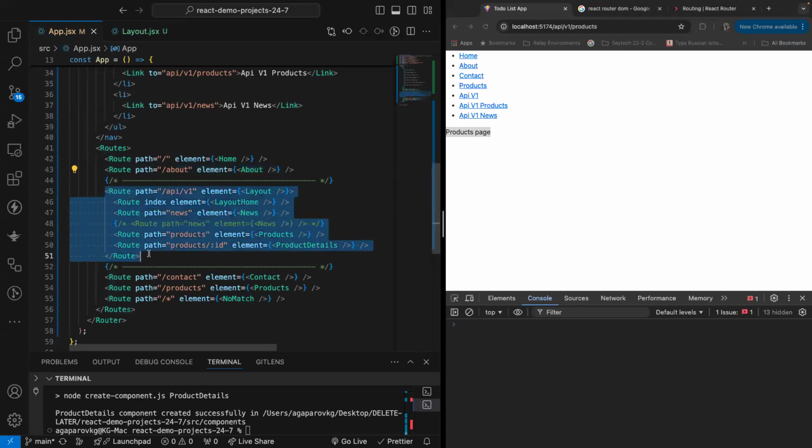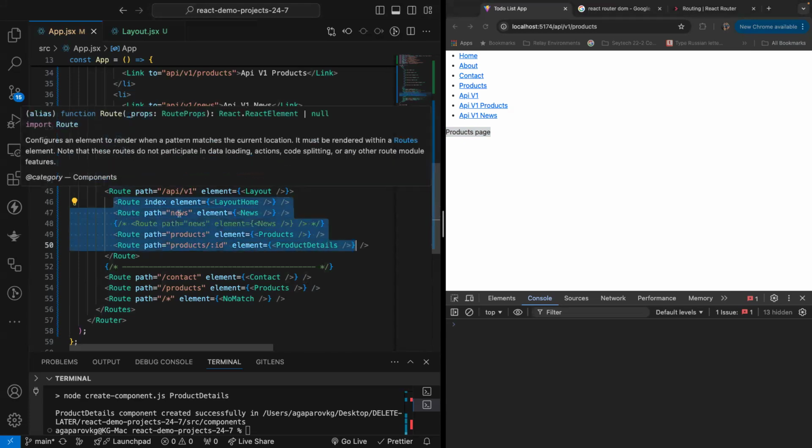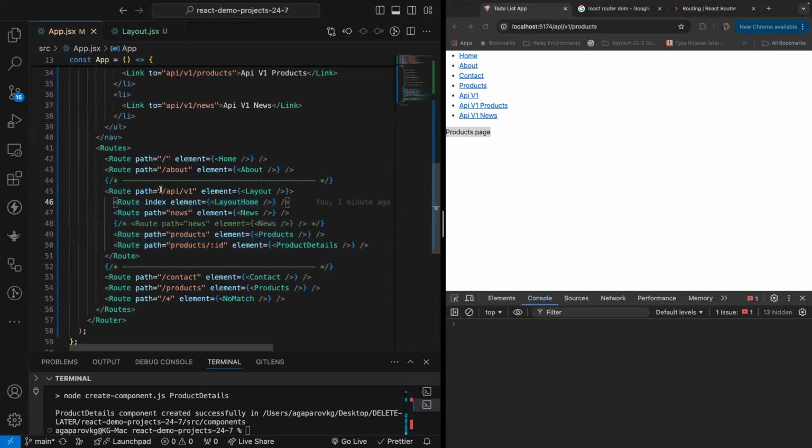So this API v1 will be the top route, and inside it, I'm creating additional routes that have to start with this path. Whatever comes underneath this parent route, everything else will start with this API v1.